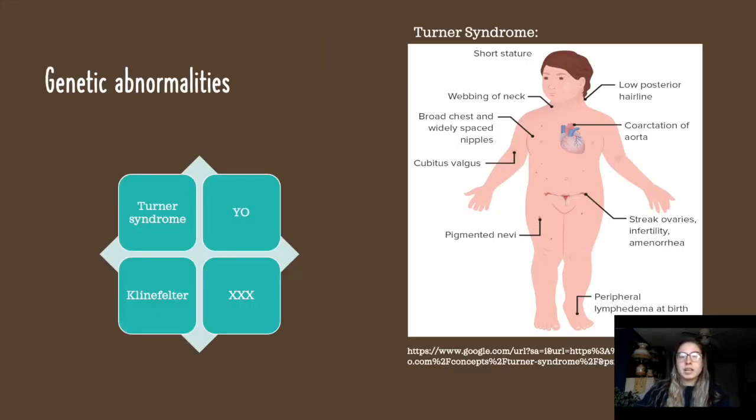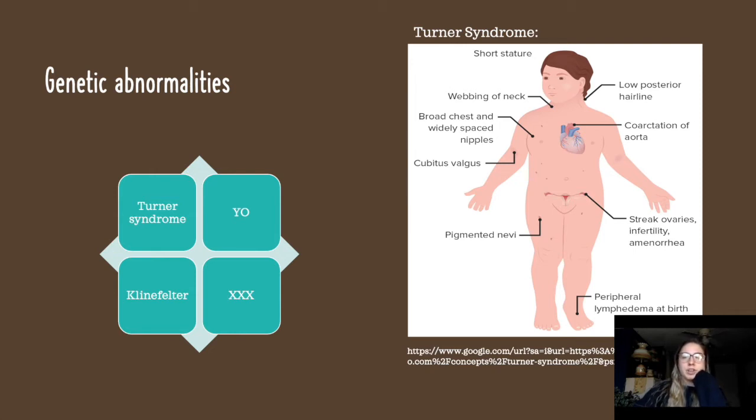With all types of genetics, there can be a number of abnormalities or mutations where the genes essentially don't go the way that they're supposed to go. I have a few of these abnormalities listed. The first one is Turner syndrome. Turner syndrome is the result of an individual possessing only one X chromosome. This individual will develop into a female because there is no Y chromosome and therefore no SRY gene present. But the female will not function as a female with two X chromosomes would.